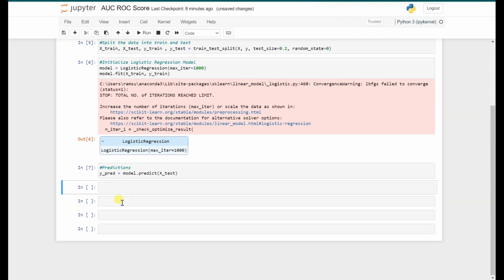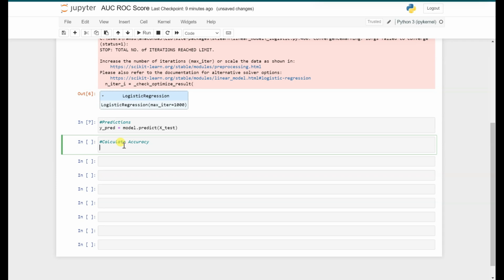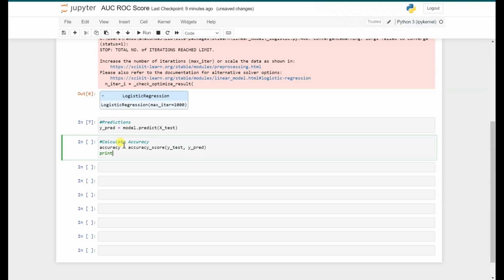Now we need to do the accuracy calculation. So accuracy equals accuracy_score, and here we have to pass our y_test and the predictions. Print accuracy.